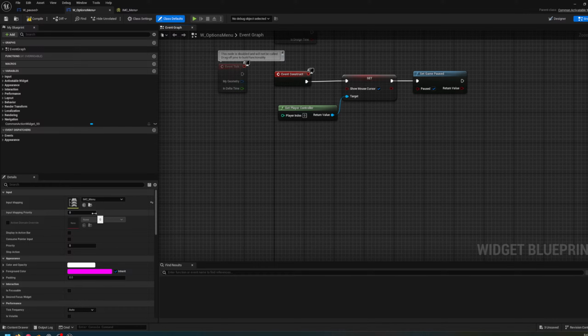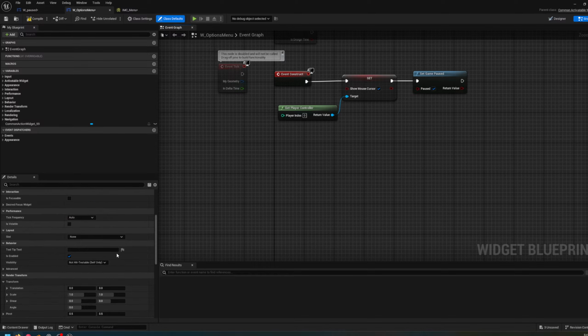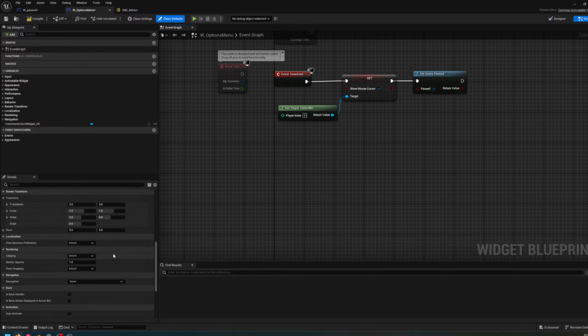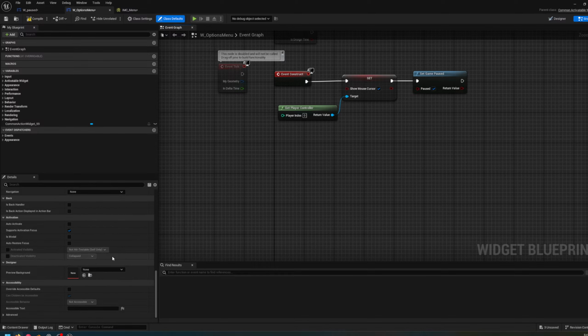Because of this input mapping priority, we could have things mapped inside the widget itself, but because of the priority, it's going to call whatever's in front of the player or the widget, whichever is best. Because it could be like, X is to build, but also to interact. I don't know. I'm just spitballing.